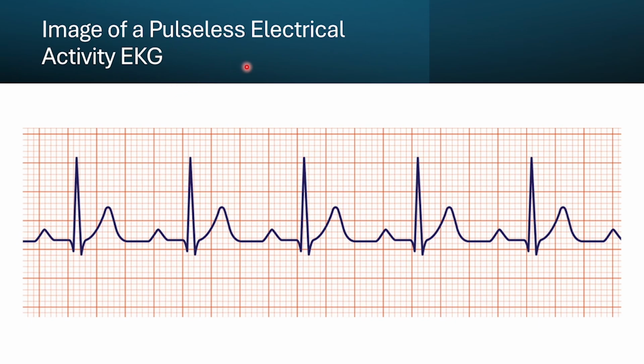So here's an image of pulseless electrical activity, and if we look at our rules, well, I see a P wave. The PR interval is pretty good. I would say that it is less than 0.2 seconds. The QRS complex is less than 0.12 seconds. The P waves match with the P waves. The QRSs match with the QRSs. So you would think, oh, great, this is a good rhythm, right? Well, if we palpate a pulse and we can't feel anything, then while we could argue that this is potentially a sinus rhythm, the electrical conductivity, for whatever reason, is not causing contraction of the heart. Even though this is a good electrical rhythm, it doesn't matter if it's not causing any contractions. That's why we don't feel the mechanical pulse.